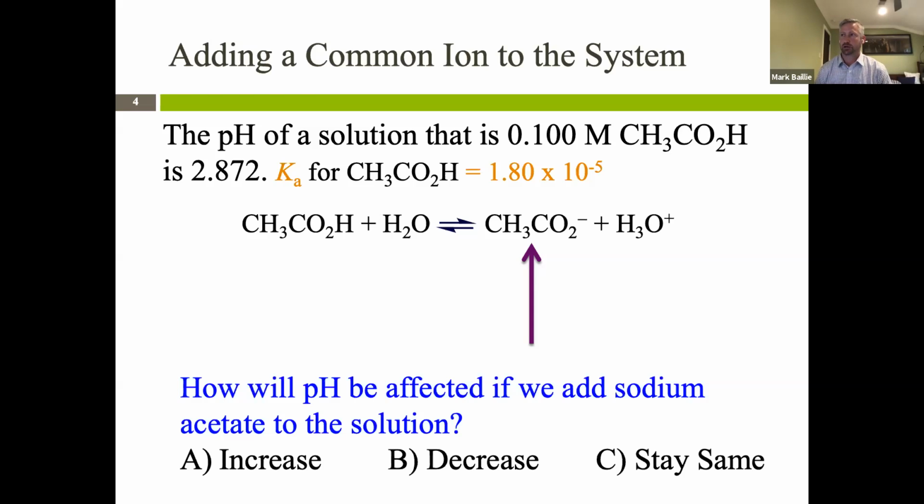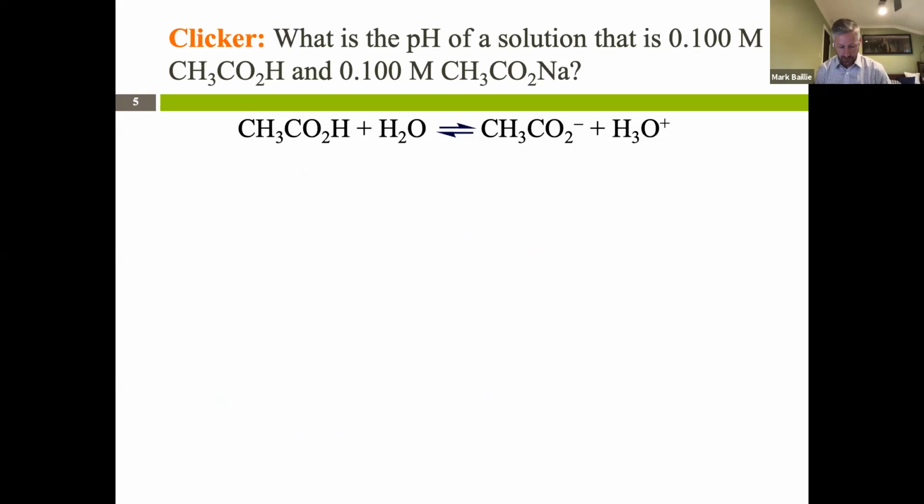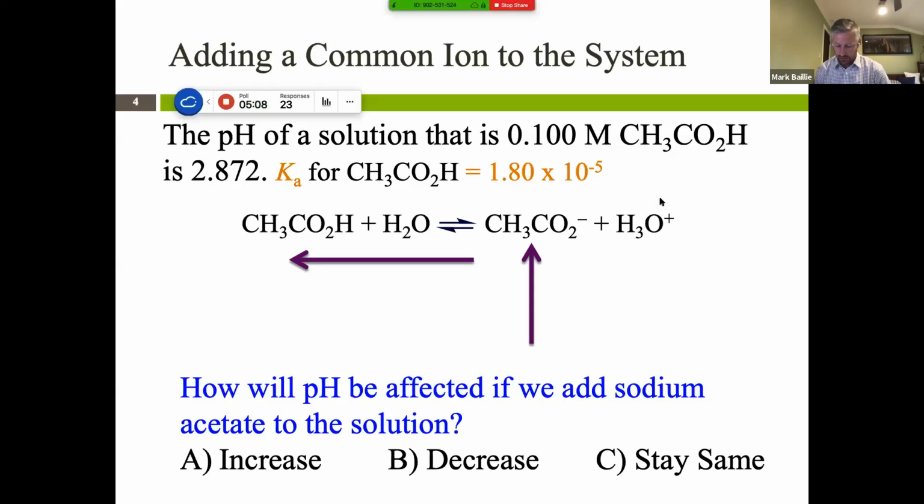So if we're adding products to a reaction that's at equilibrium, in order to decrease that strain on the reaction, the reactants increase in concentration by consuming products. So that means we're going to use up some of both of these in order to make reactants. That means we're decreasing the concentration of H3O⁺ in the process, which means we're making it more basic, is another way to think about it. All right.